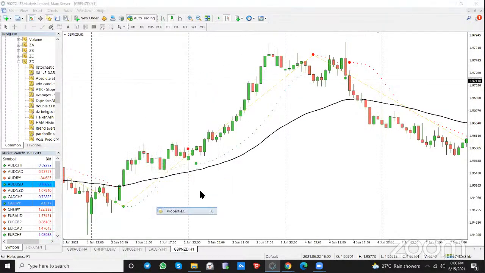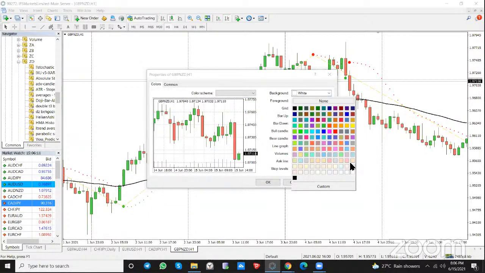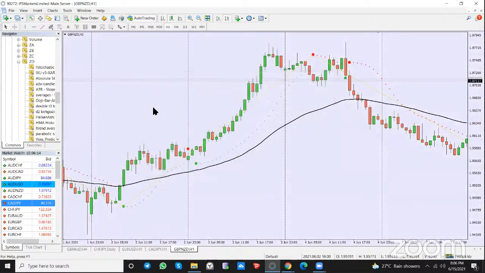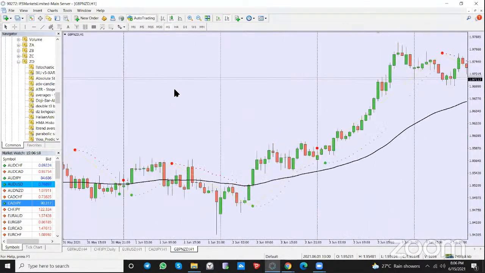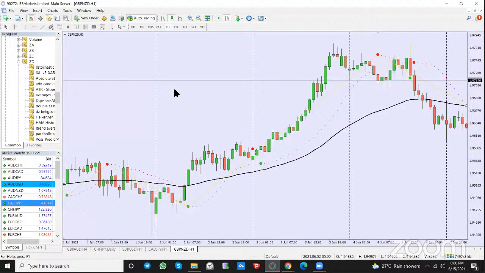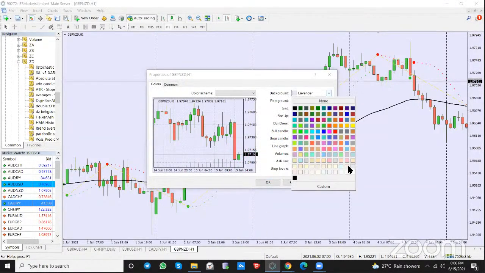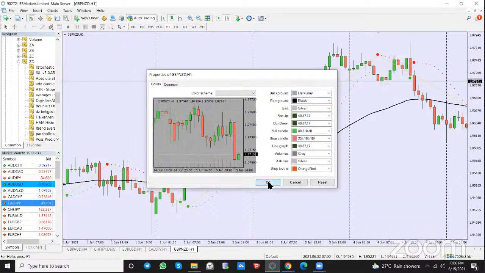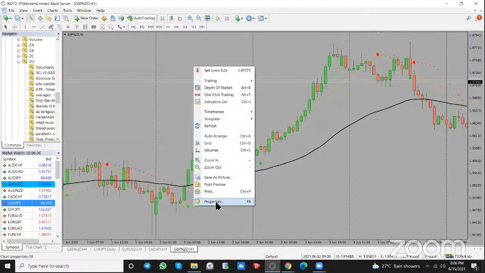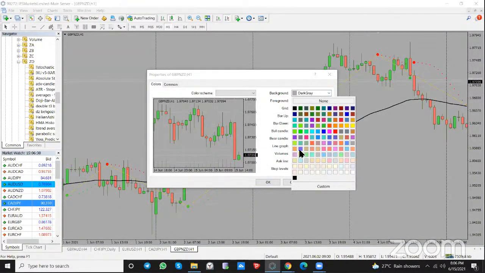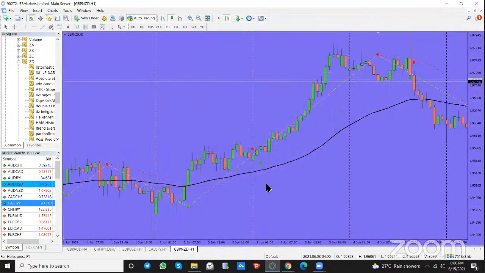Actually, should I change the background color? Let me change it to something lighter. Is this easier on the eyes for you guys? Is this light gray better than the white? Some feedback, please. I thought white is rather glaring, or is a darker color better? So let me see, even a darker shade of green. The green doesn't stand out, right? Let me change it to another color. Purple. Purple seems easier on my eye, so I'll stick with purple.